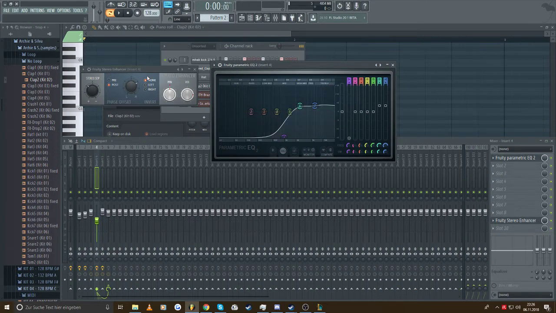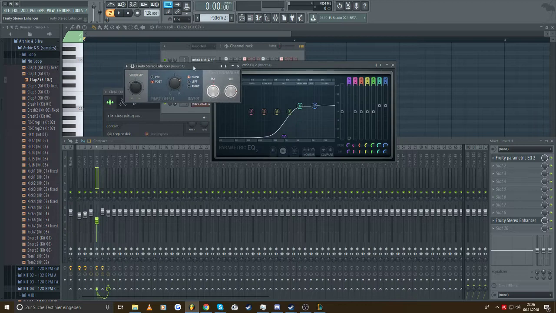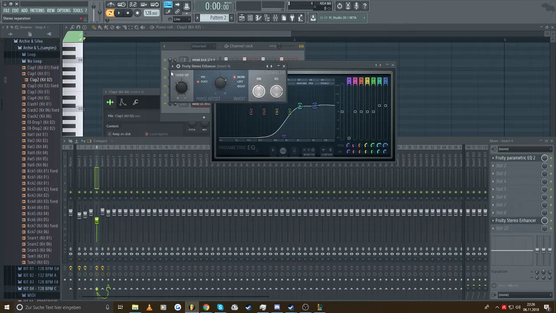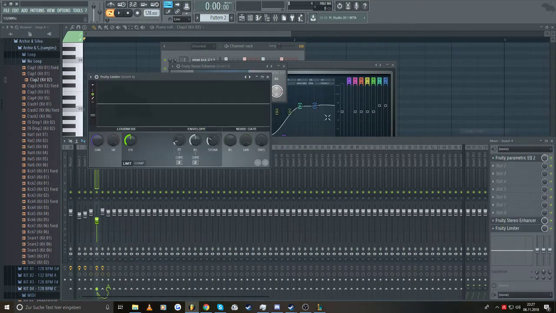Don't always use it, by the way, but it's a nice thing you can always start with if you have no idea how your clap is going to sound. You can always start with a stereo enhancer. Especially for high frequency drums, not always, but 99% of the time it will improve the sound.